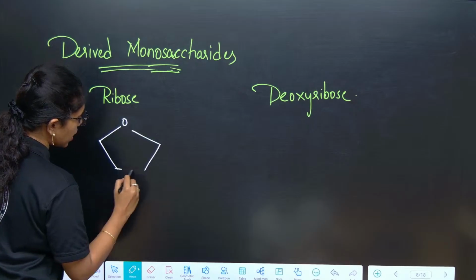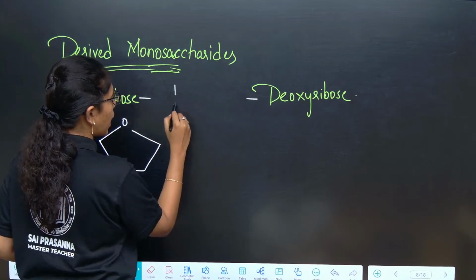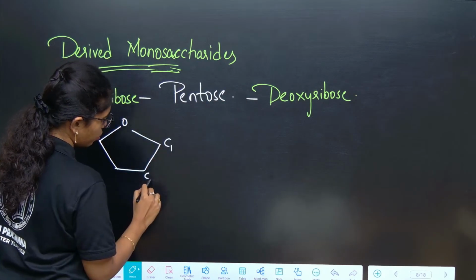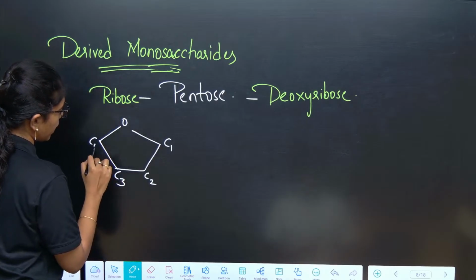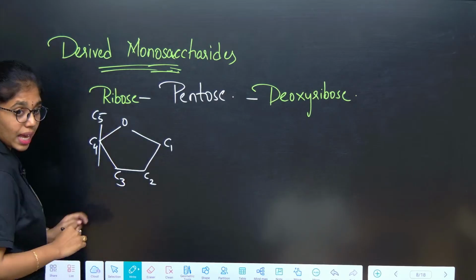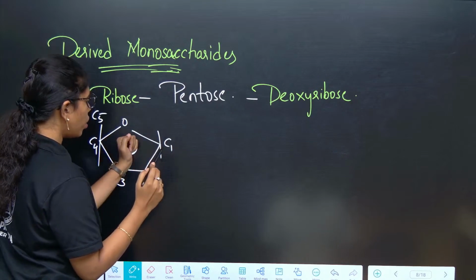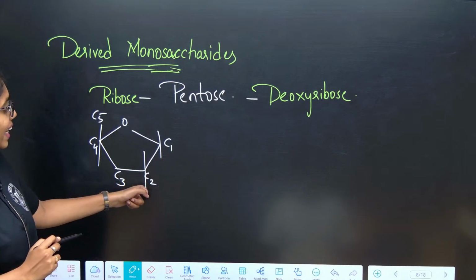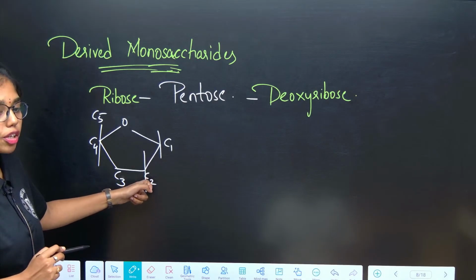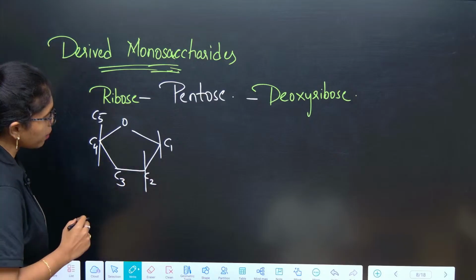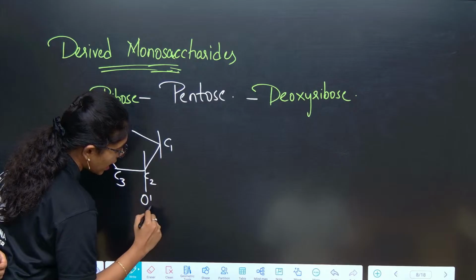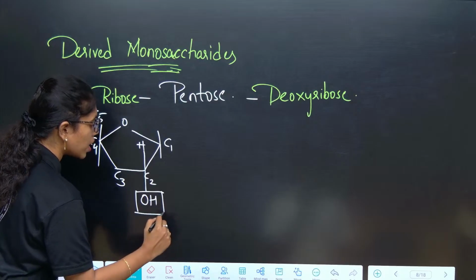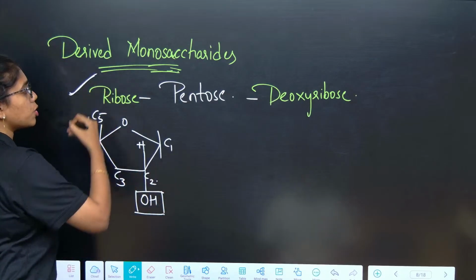Ribose or deoxyribose is how many carbon? 5 carbon. So you can call it a pentose sugar, right? So from here we will start. Usually you will have 5 carbons. In the second carbon, this OH and O you already know, but directly I will draw it out. I will come to the second carbon because the second carbon shows the variation in deoxyribose and ribose sugar. You can see an OH group at the second carbon, and H here. The presence of the OH group at the second carbon makes this pentose sugar what?